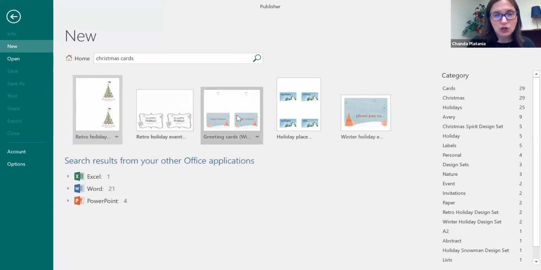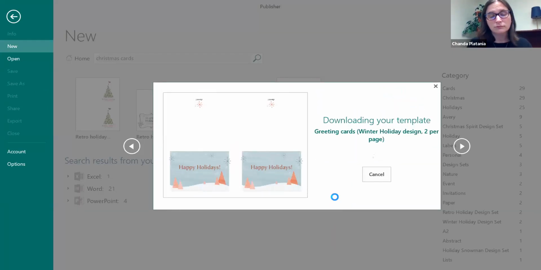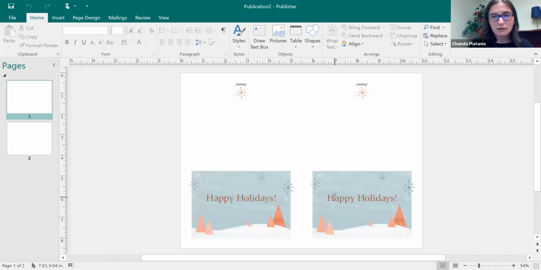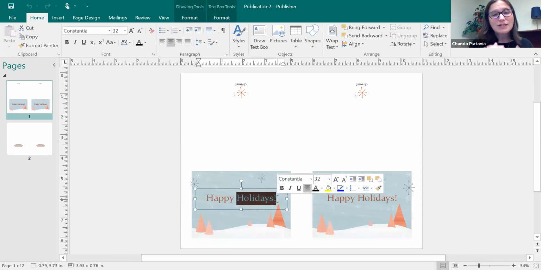And there's the one that I actually chose. I'm going to open that up for you so you can see it. And all I did was I tapped on it and selected it and then said create. So it has it in here ready to go for you to just mess with however you want. So you can change the words, just like in Canva, you can change these words. What I do like about Publisher is if you just wanted to go simple with this, it's there, and all you have to do is cut that page in half and fold it and send it.